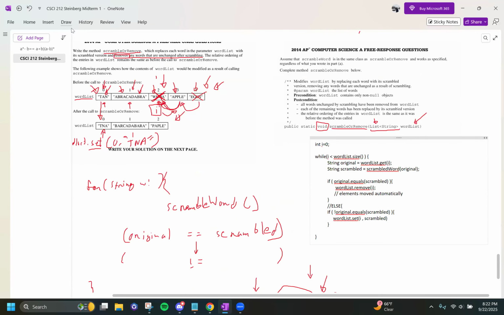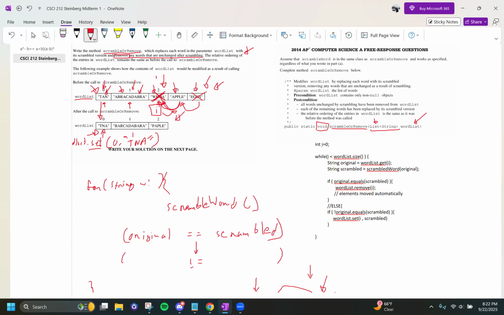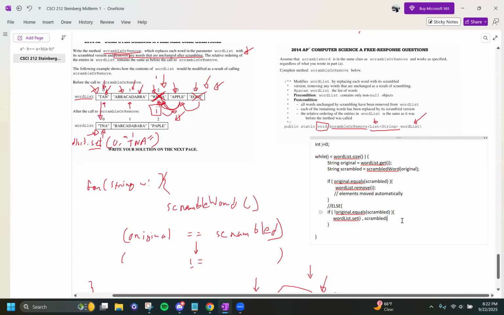Because in the result you can see that they were all the scrambled ones, and they also talked about it in the description as well. And for this one, I have to update the index, the i value, because it did not remove or modify anything.